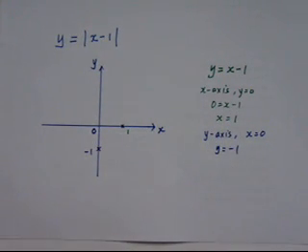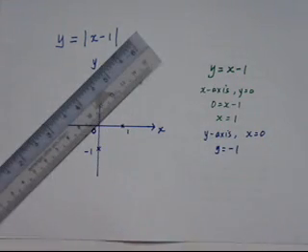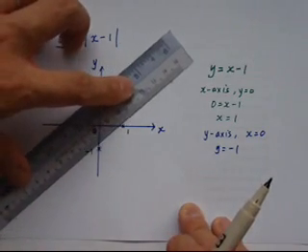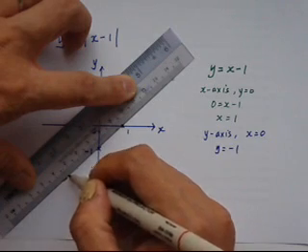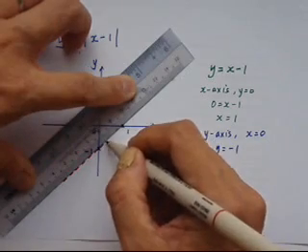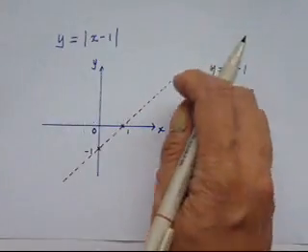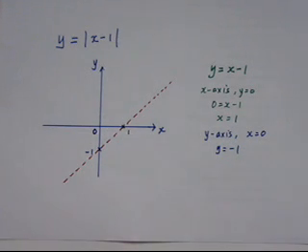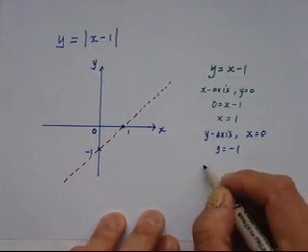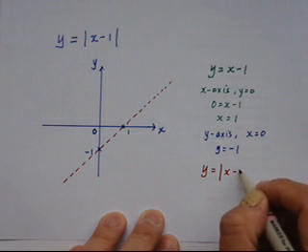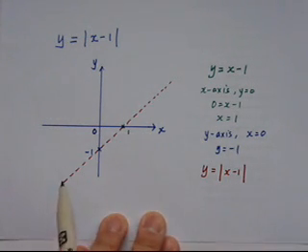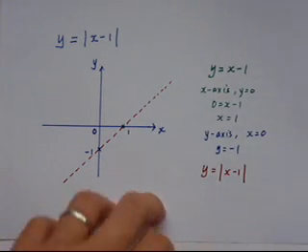Now we can draw the straight line y equals x minus 1. So the line y equals x minus 1 looks like that. Again, this is an intermediate step, so we will use a dotted line. So now when we put a modulus sign on the x minus 1, what is the effect on all these points on the line y equals x minus 1?